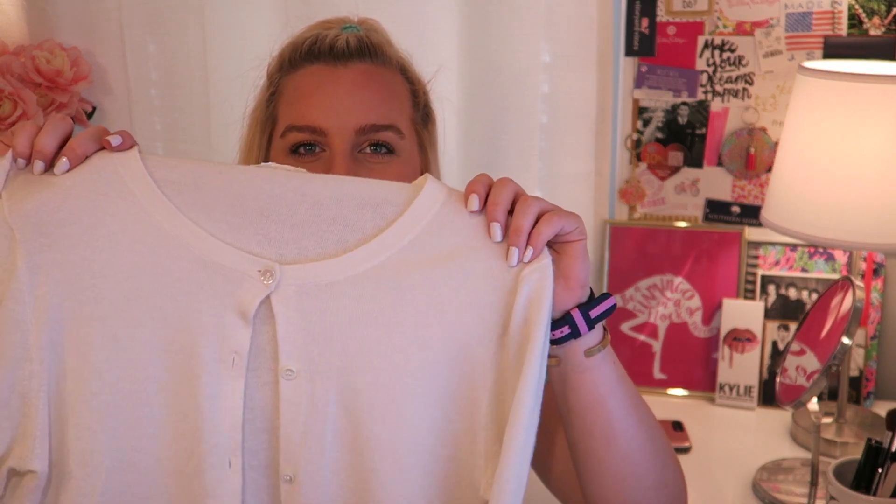If you haven't noticed, spring is probably my favorite season. I like having cardigans because with all those tank tops you're going to be wearing, it's still kind of chilly out. I love this cardigan — it's one of my favorites. It's a wool cardigan from J.Crew and it's so soft. It's definitely very warm if you want a warm sweater. Any cardigan looks great on top of tank tops and it's a great transition from winter to spring.